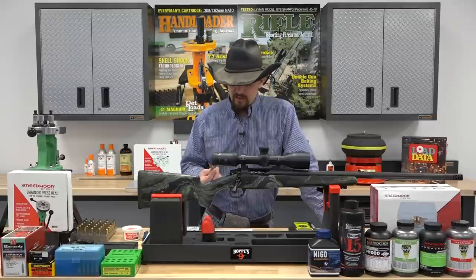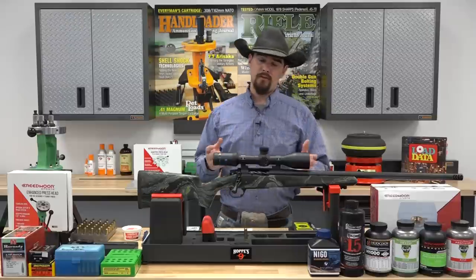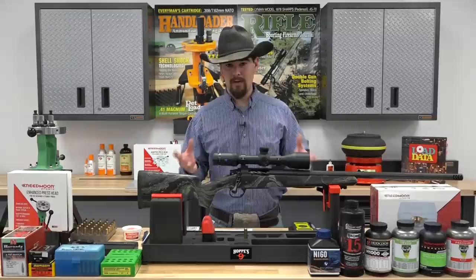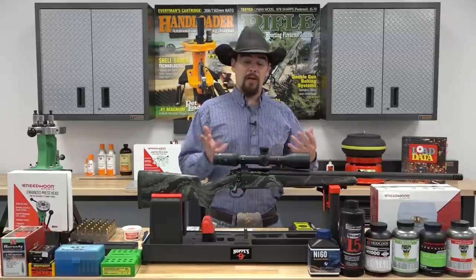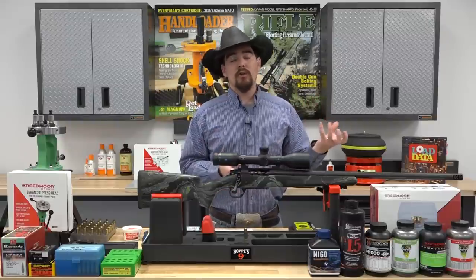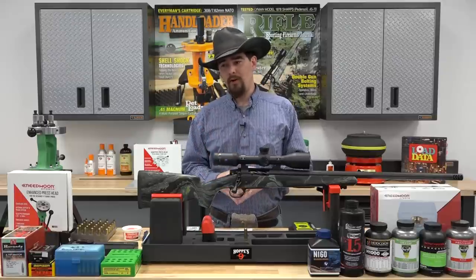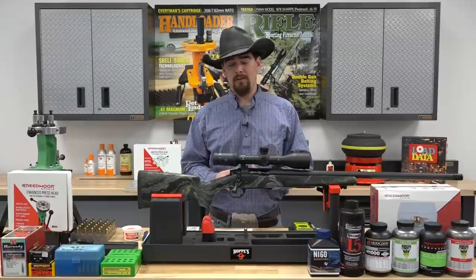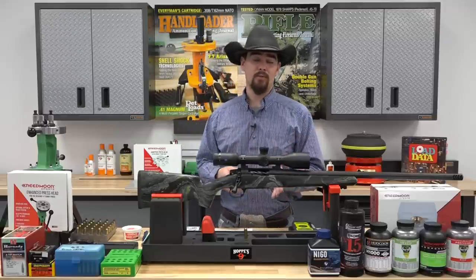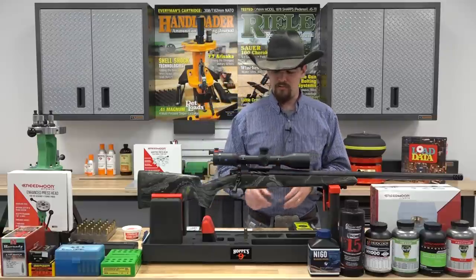Now, as far as the ballistics go, the 6mm Creedmoor is very similar to the 243 Winchester. And because of this, there's a lot of people that debate back and forth. Why do I need a 6mm Creedmoor when there's the 243 Winchester? And this really strikes up another controversy that I can recall between the 260 Remington and the 6.5 Creedmoor. The two cartridges are extremely similar, and the differences almost mirror the differences between the 6mm Creedmoor and the 243 Winchester. There are some slight differences and things that I should probably point out before moving forward, though.